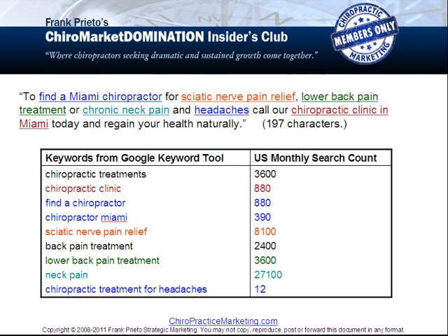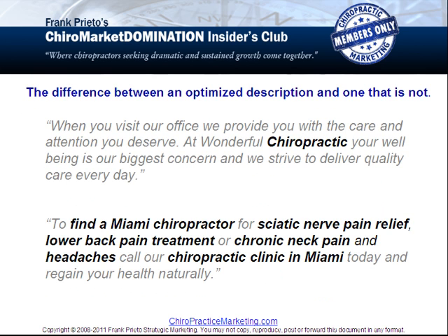Okay, now you understand the difference between a highly optimized description and one that is not. This is very important because this can make the difference between getting on the 7-pack or not. Now let me throw a disclaimer in here. I study Google like you study the human spine. I eat, drink, and breathe SEO, but I cannot predict if Google will rank your site in 6 days or in 6 months. But if you follow my advice, you'll dramatically increase your chances of getting listed in the 7-pack. Google Places is just one more of those tactics you should use to increase your business.